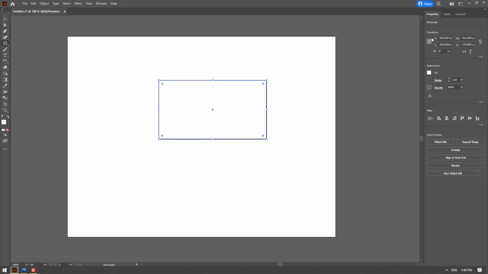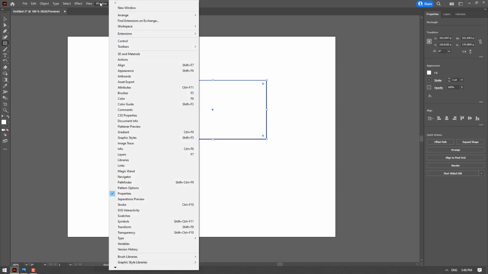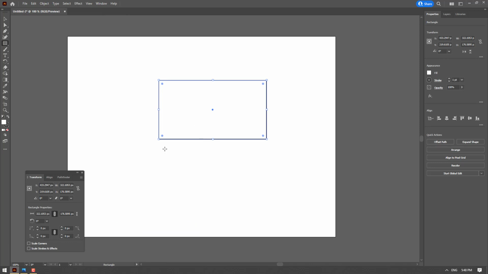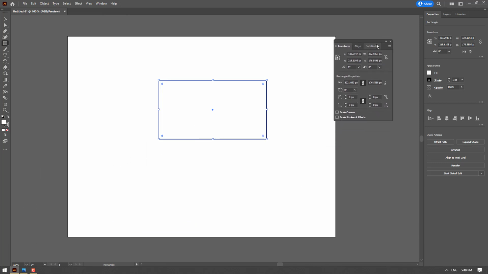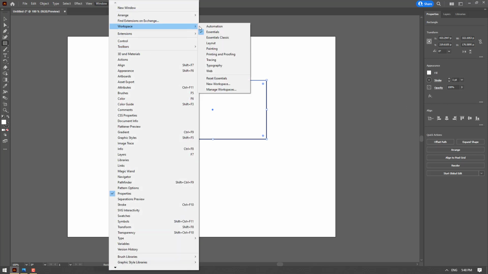And if you don't find it here, right now in the properties panel, you can always go to window and click on properties. And if you just want the transform panel, you can find the transform panel here and click on it, and you will get only the transform panel. The workspace I am using is essentials. So if you want to use the same workspace, you can come to window, workspace, and essentials. And even if it's not the same, then you can reset essentials.